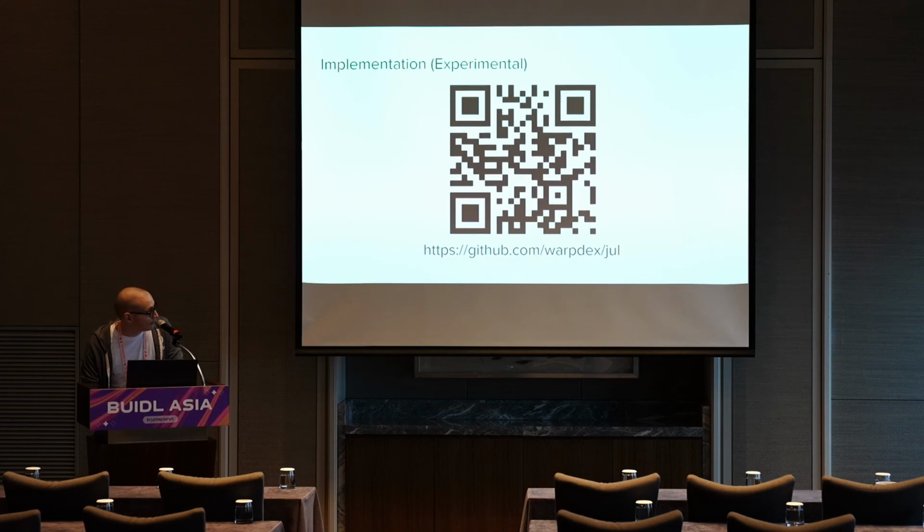We have an implementation. It's up on GitHub right now. There's a QR code for it. If anyone wants to play around with that, give us feedback, post issues. It is very experimental, so expect features to change. Things might break. Use at your own risk. We don't recommend you using it for anything intended to be used in production right now.